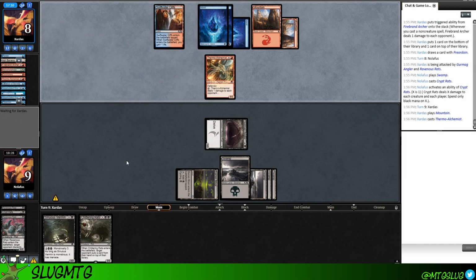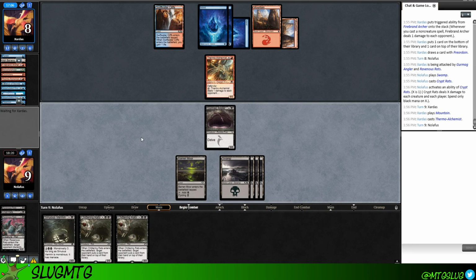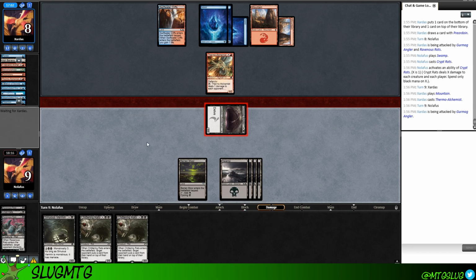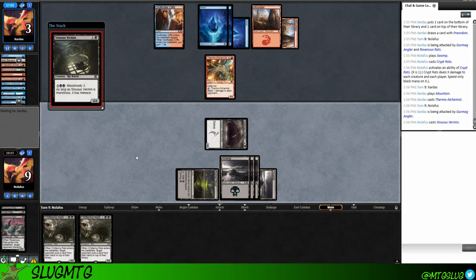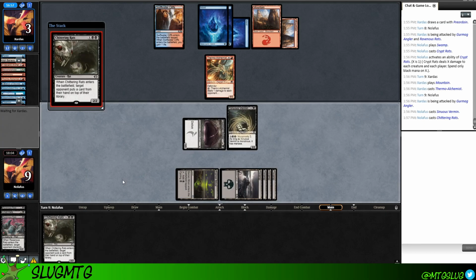There's a Thermo Alchemist. We get Chittering Rats. So I think the first thing to do is attack. All right, they choose not to block. They go down to 3. Unfortunately, I don't have any removal, so let's just play the Sinuous Vermin and the Chittering Rats. I played the Sinuous first, that way in case they really wanted to counter, they would counter the Sinuous Vermin.